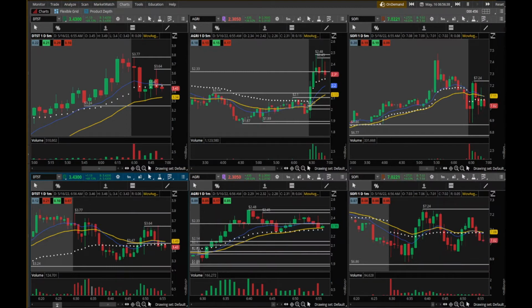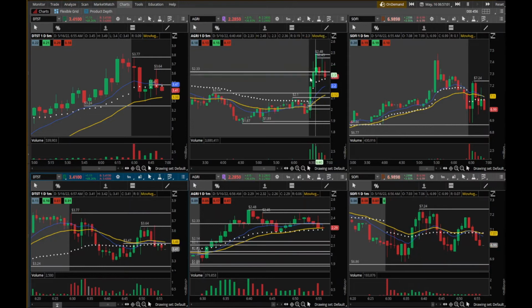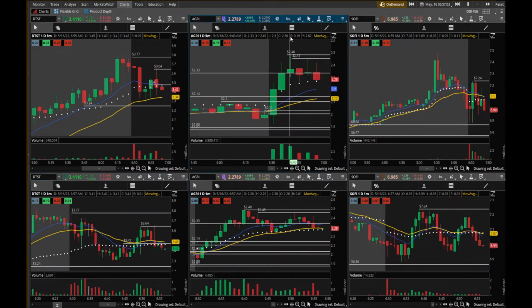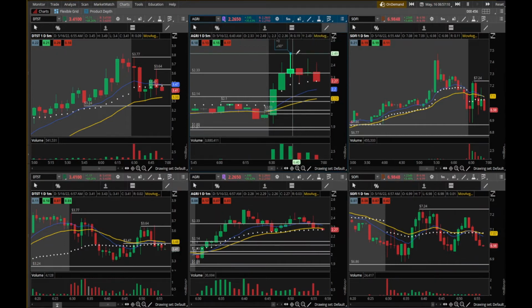Well, it's 6:56. I was up over 300, and then I went into the red, and now I'm back up into the green. I'm up at $100 profit. We're getting some pullbacks here, some equilibriums. I mean, I could certainly buy something here and look to see if it'll go back up. But I'm not sure that I want to.